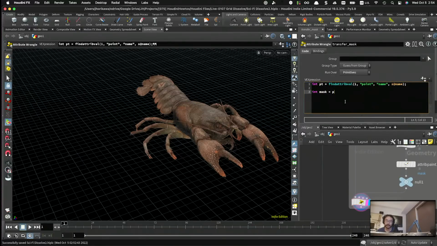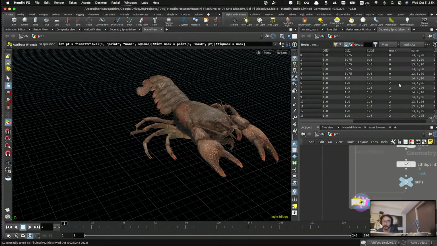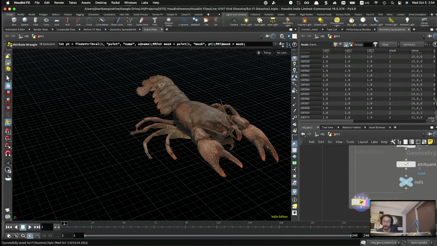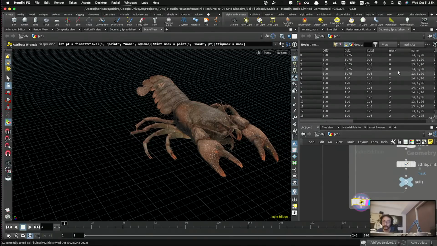So get that, then transfer it to a primitive as an attribute. Now hopefully I'll be able to get the mask information to primitive, and looks correct, I guess.